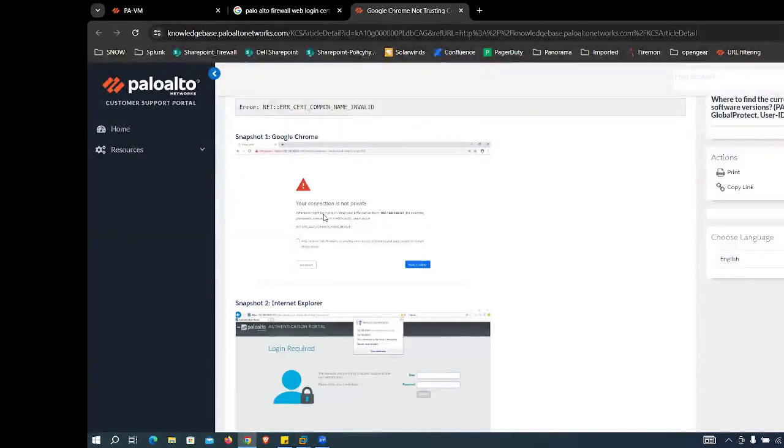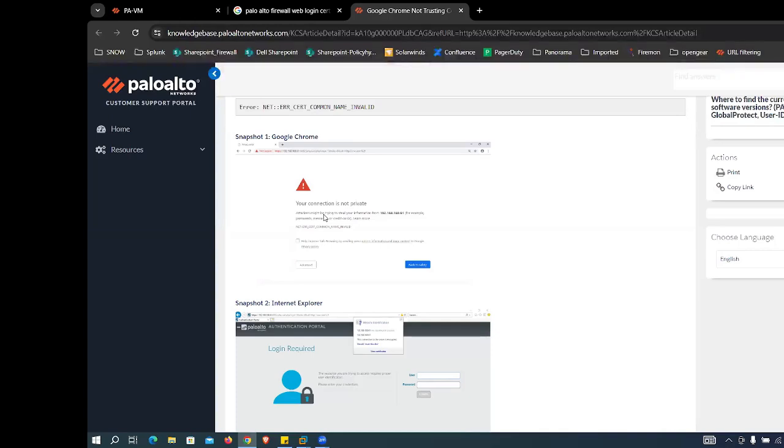See what the firewall will do. The firewall will generate its own self-signed certificate, right? So the device you are trying to log in from, for web login, won't have this firewall certificate, correct? So it will show an error message, or throw a warning message like this, that it is not from a trusted device. That is why this error is coming.